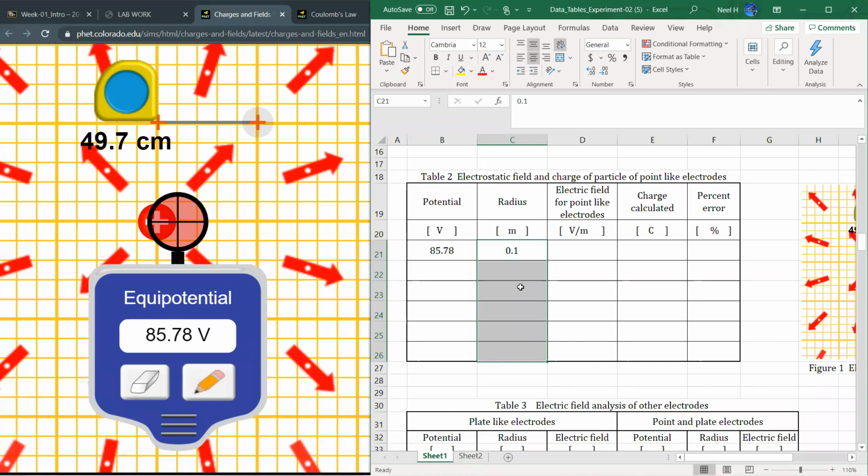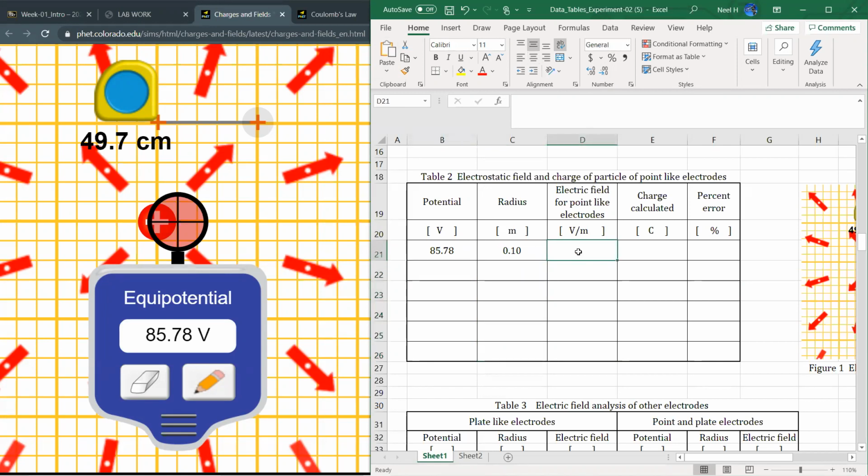Adding or removing decimal places, you can do right here on the top home menu bar. Right here in the middle, you will see a number, and then a right or left arrow. By clicking them, I can add or get rid of extra decimal places. That is just to show the accuracy, because in the simulator graph paper I can actually measure to the 5 centimeter point, half of the 10 centimeter lines.